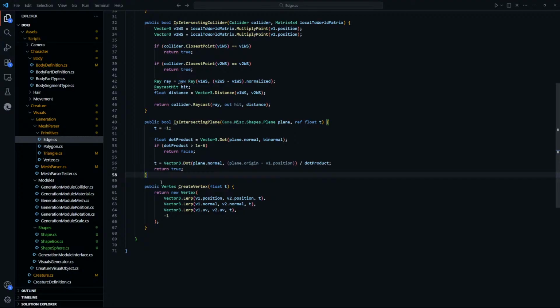But I also want to, much like we return a reference float here that describes the intersection a bit more, do something similar for the triangle. But what the hell would that be?